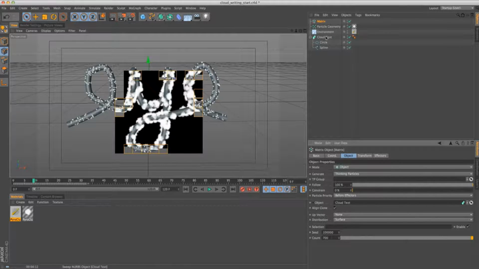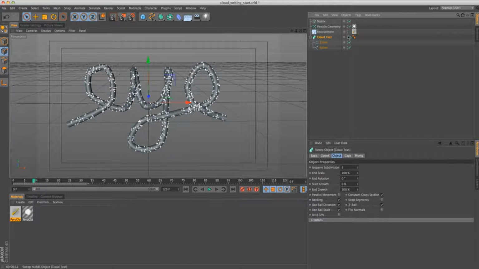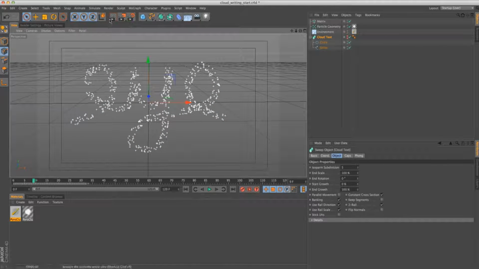And we actually first need to just hide from visibility our sweep NURB so it doesn't render. Now hit that again.